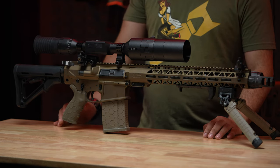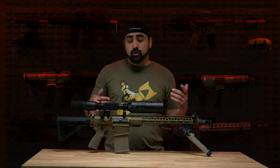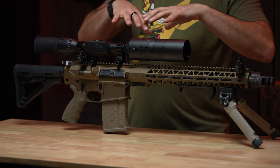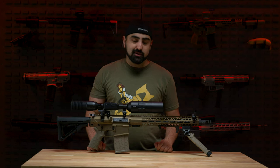My biggest complaint for every AR is the A2 charging handle — we need to stop using it. I think we need to go all ambidextrous, all the time. If you guys are looking for a firearm like this one, MSRP comes in at $2,008, which is a great price for a rifle that offers so many features in a .308 with a color that is just so pretty. But maybe you aren't a burnt bronze person, or you already know all the changes you want to make. You can pick up a less fancy model for $1,872, or as low as $1,413 if you just want the most basic firearm.